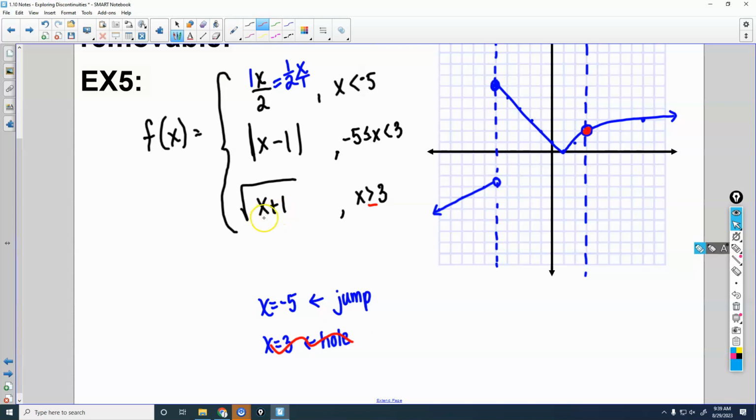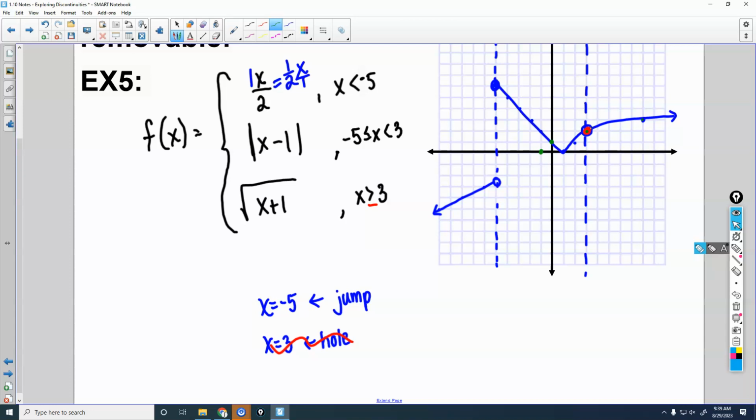It moves it to the left 1. So what an absolute square root looks like is it would have a point here, a point here, and then the next point would be right here. But because we're not using this part of the graph, it starts at that point right there.